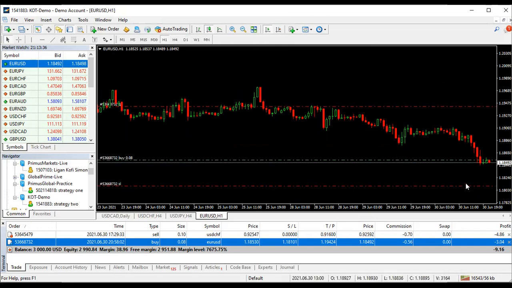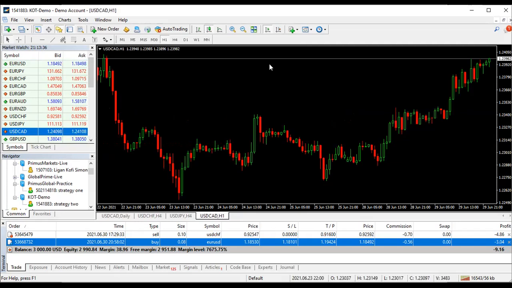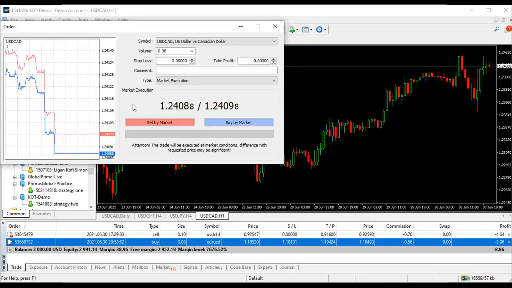So this is our stop loss here. This is our TP over here. Is that okay? Now let's take a sell trade. Let me just look for maybe USD CAD. We want to sell USD CAD. These are just for experimental purposes, okay? So what do you do? You just come to the pair, you double click on the pair. It will open like this. The symbol here will show you the pair that you want to buy or sell. So USD CAD, US dollar versus Canadian dollar. That's what you want to buy or sell.